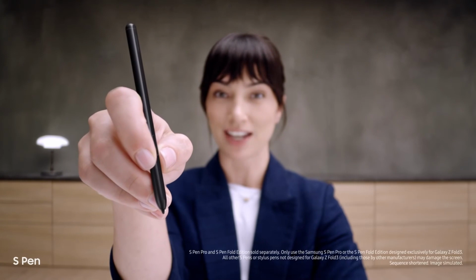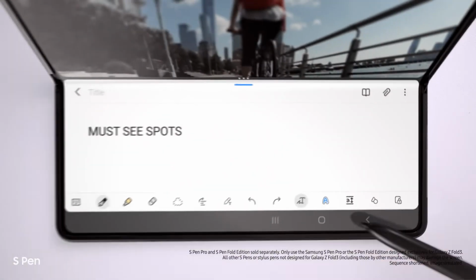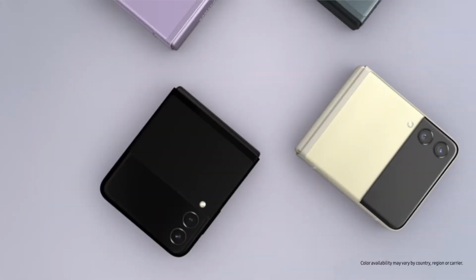Same here. And another new feature I'm loving is the first foldable device that's S Pen compatible. Smooth, responsive, with a softer, retractable tip. Taking notes is easy. It's a brilliant combo. Well, you know what else is brilliant? The new Galaxy Z Flip3.